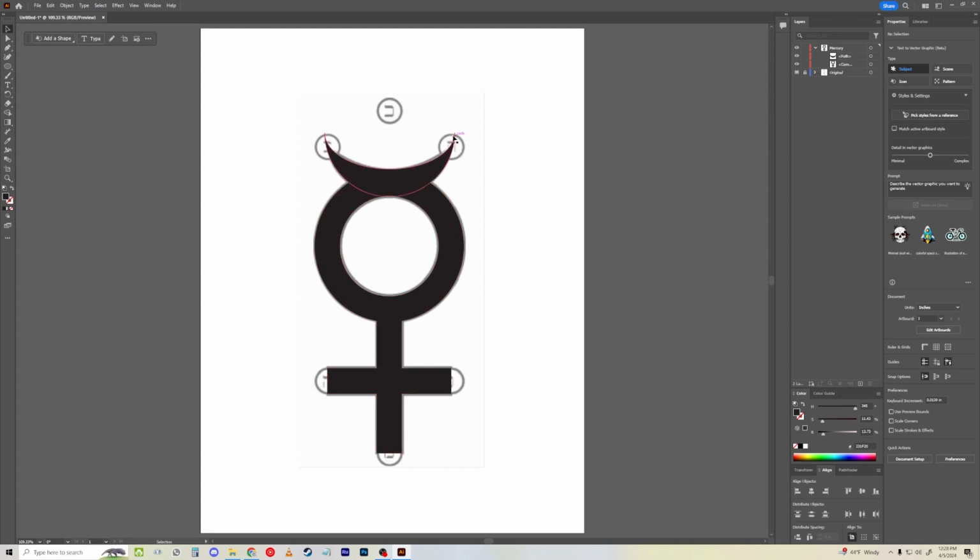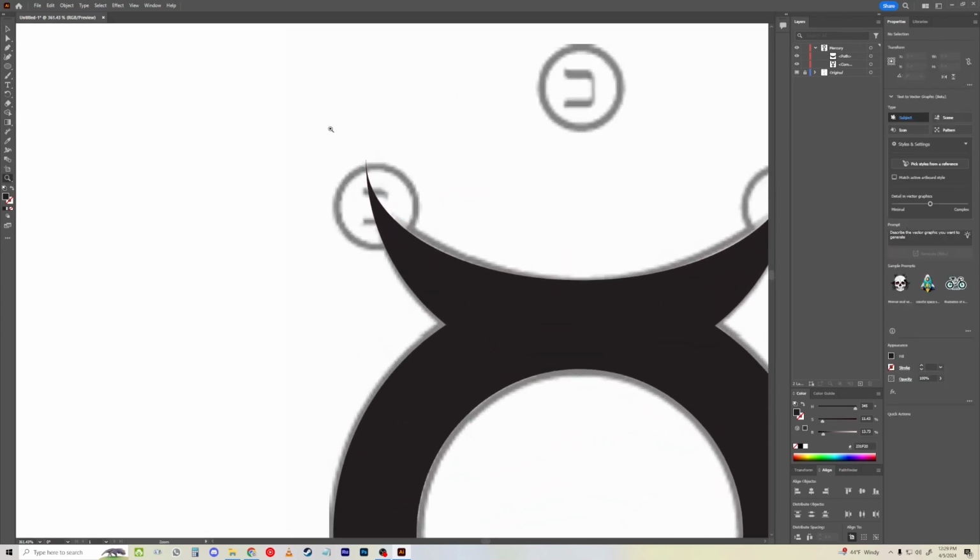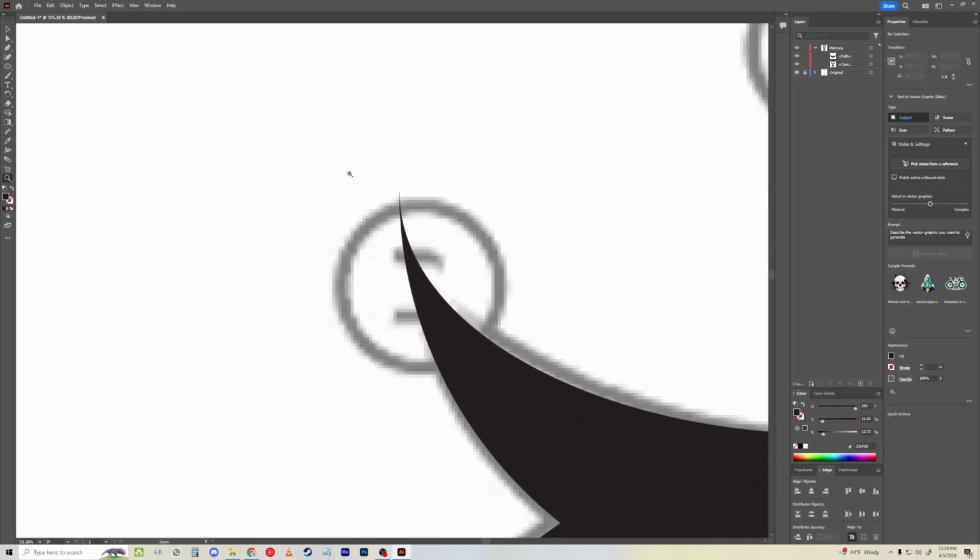As I'm looking at these, the little points stick up beyond the circles here. So I think I might cheat a little and just move the circles up to cover those up instead of trying to fix them, because I really like this curve that we got going on here. If you can't see them, it doesn't terribly matter.